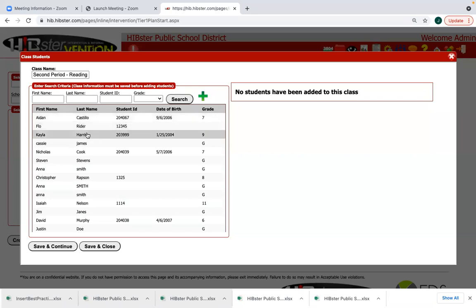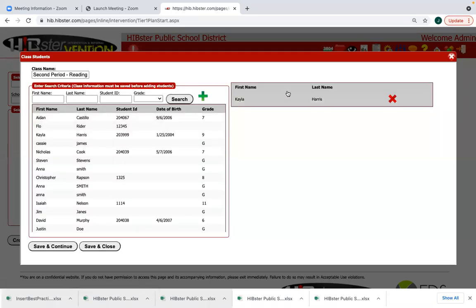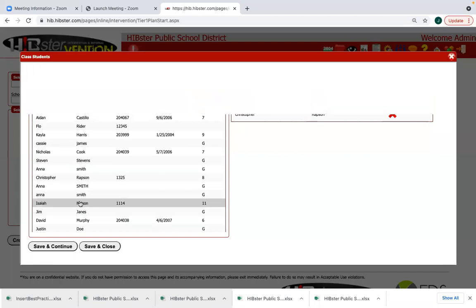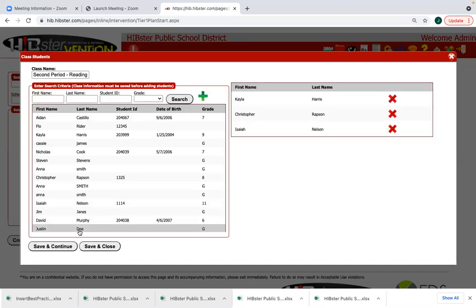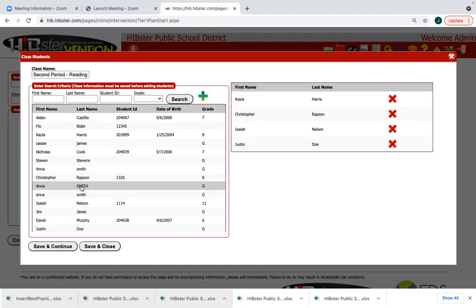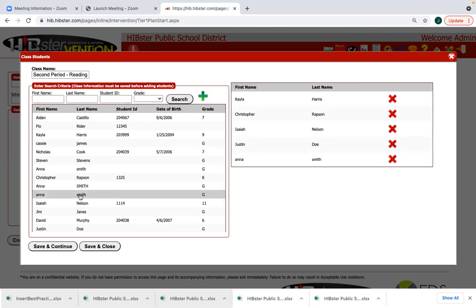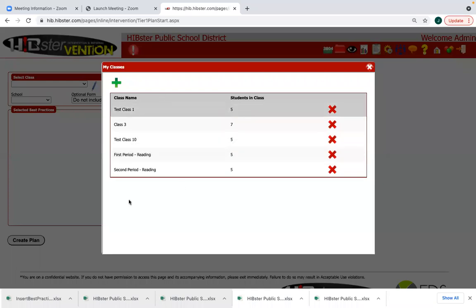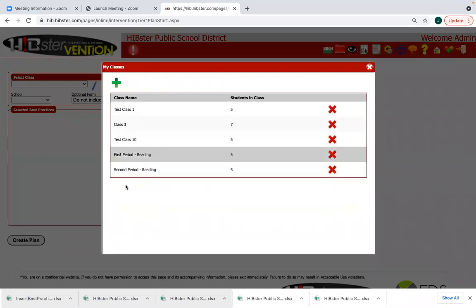All you would do is click on the students. And now you see Kayla is part of your second period reading class. Christopher, Isaiah, John Doe, and I'll come back up here and take Anna Smith. Now we just hit save and close. And now we can see our second period reading class right here, and there are 5 students in there.